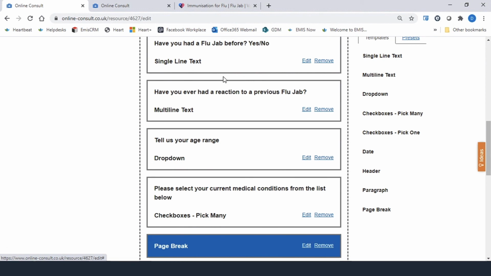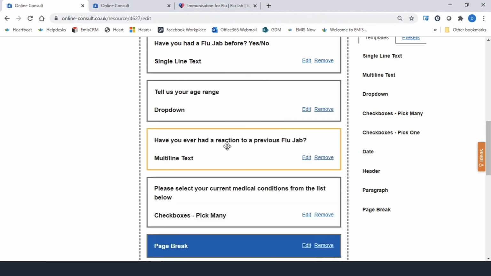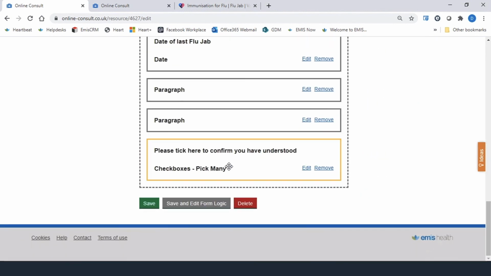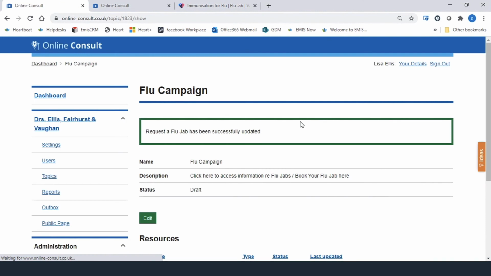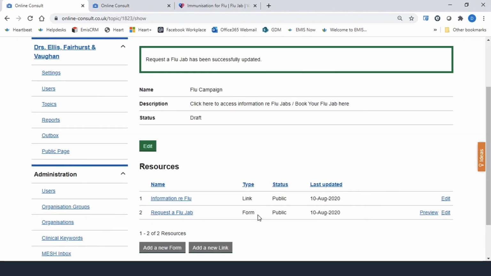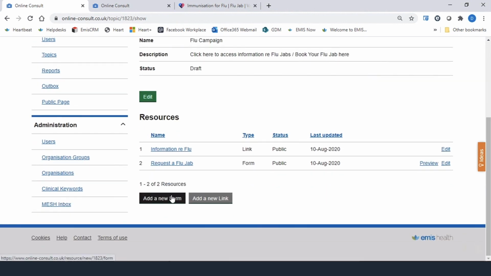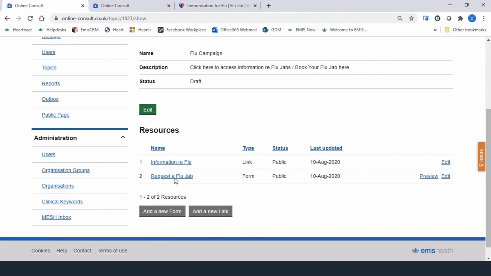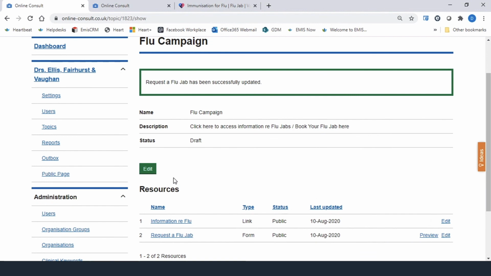You can click remove to take that element of the form out, and you can click and drag and drop to change the order of things. So you're in full control at that point, and any changes, you just click save, and there it is. So that's how to build a form. And again, you can have multiple forms on here, as many as you wish.